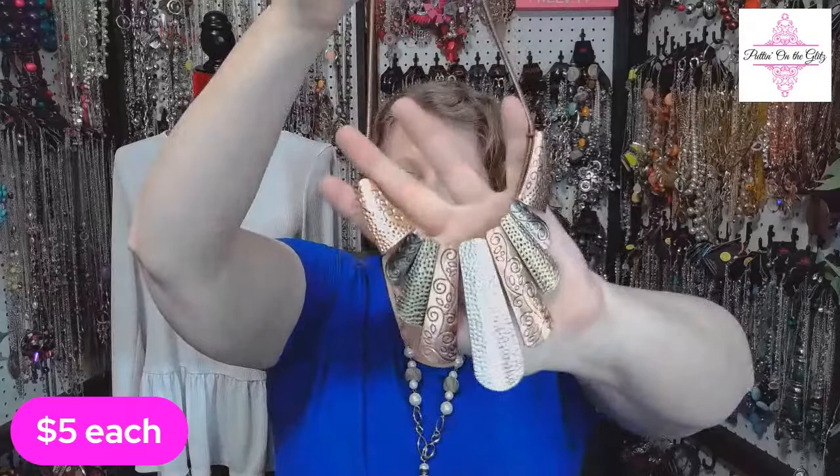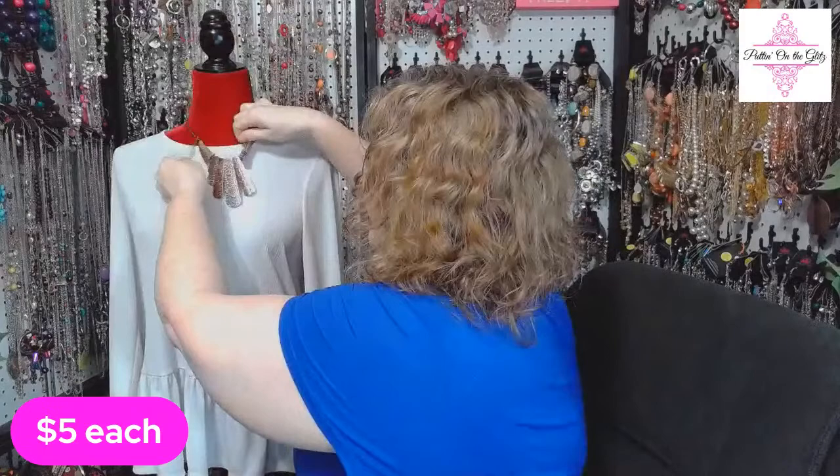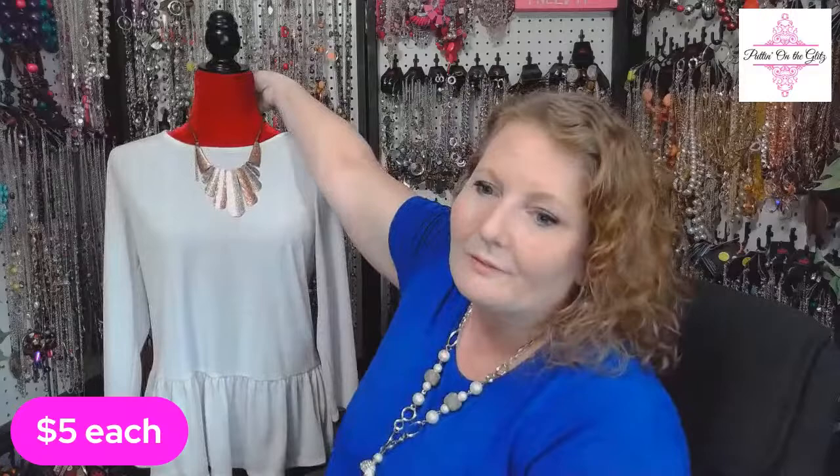All right, next, I brought this out because it is great with all the fall pieces. This is another one of our blockbusters. This one is called Untamed. So we have silver, copper, and brass in this necklace. We have the little scroll-type vines and some hammering on these pieces. The earrings are the little copper pieces with the scrolling on them. It has the snake-type chain or cord-type chain. This is the length, so it's about an inch and a quarter below that collar. Let's see if I can get the glare off of it. Maybe not. It's that time of day. So with the 2-inch extension, it is going to sit down here on the bust. This was one of the necklaces that at first I looked at, and I'm like, who would wear that? And then not that long later, I was wearing it. So that's how it goes sometimes.